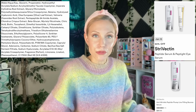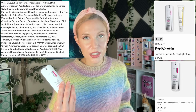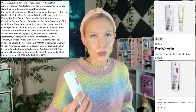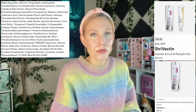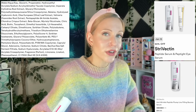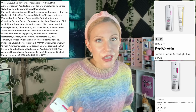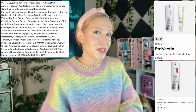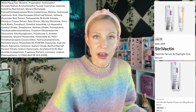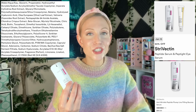Now, Strivectin did do their own research, but they don't tell us about all of the research. What they tell us is about a consumer study that they did with this, which is what every brand does. It basically just means they send this out to a number of people, they have them use it for a couple of months, and then at the end they say, how does your skin look? Check the bubbles to indicate how you feel this product went for you. And the obvious problem there is it's just not a very rigorous study, it's not placebo controlled, so you really don't know, is that peptide that amazing, or is it their niacinamide alternative? Is it the algae ingredients, the basic humectants that also make up this formula? Or is it that AI-generated peptide?